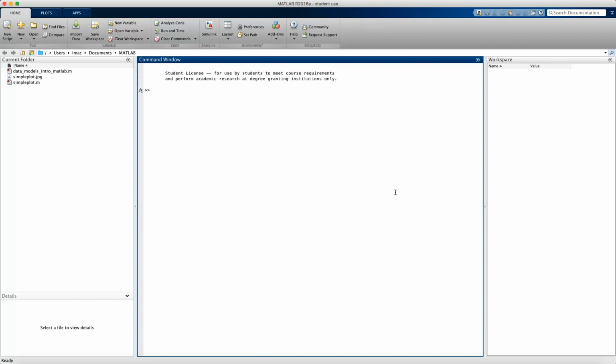So now that we have the basic layout of the screen understood, we're going to introduce the fundamental concept in programming, which is variable declaration. Now, if we think back to our previous coursework in mathematics, we all know what a variable is. A variable is a symbolic representation of some value. Now, in this case, when we're dealing with variables in a programming sense, we want to expand upon that definition.